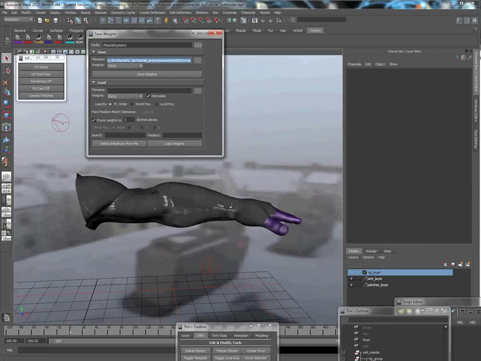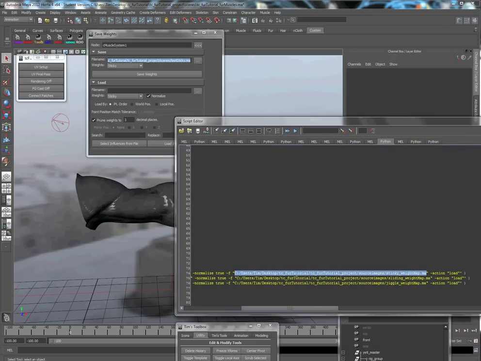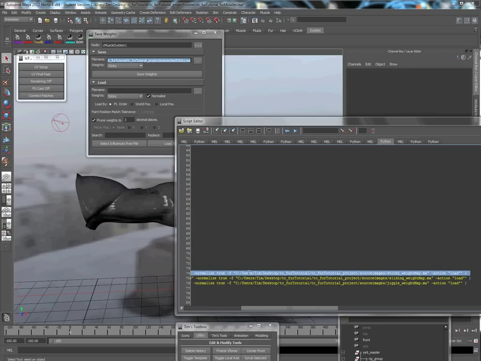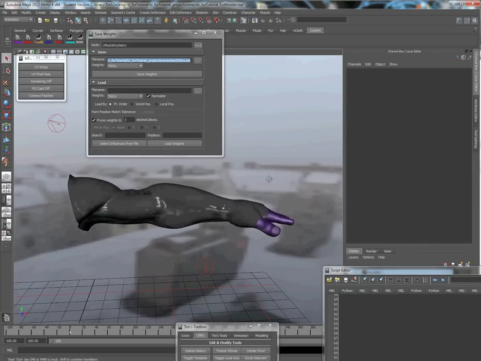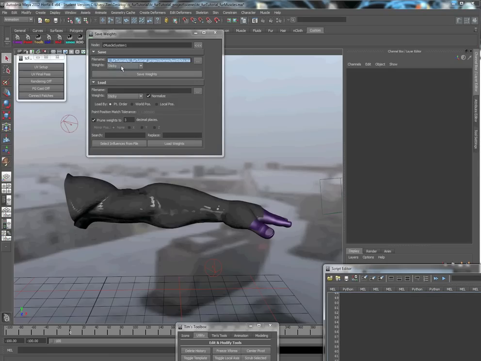The script I'm working on right now, it's working on this path. I'll probably add a text field in and just have it query that, so you can just copy paste it there. Right now you can just paste this in right here. This would be sticky, sliding, then jiggle. Just right between these quotations after the file flag is what I would do there. I already have this set up with some weights and stuff saved out for it, so it's not needed for me to do at this moment. But after, I would repeat that process like I just did for sticky.